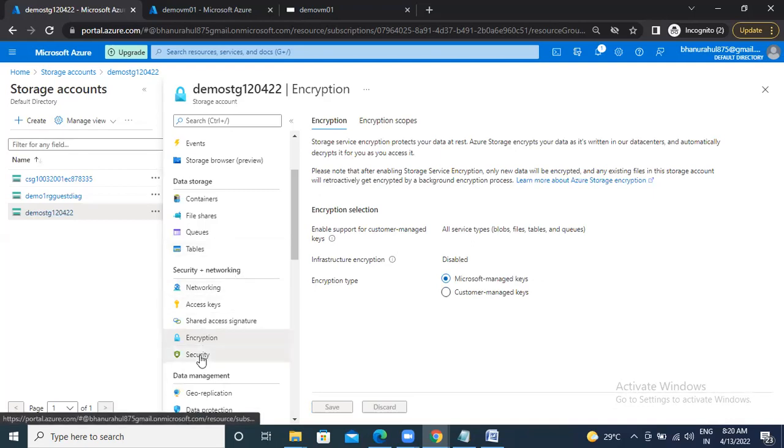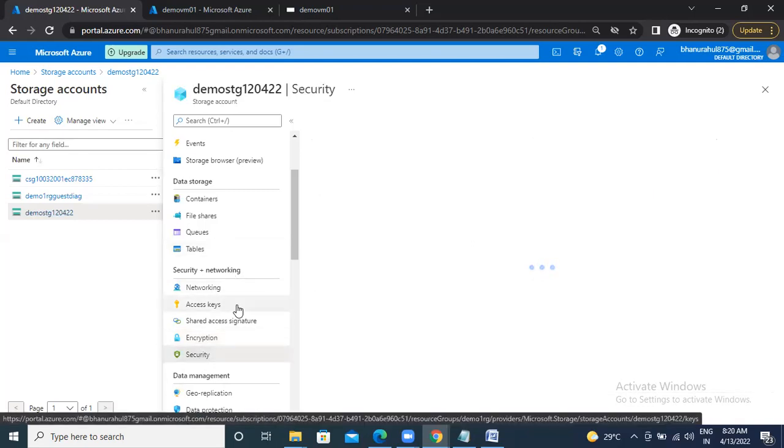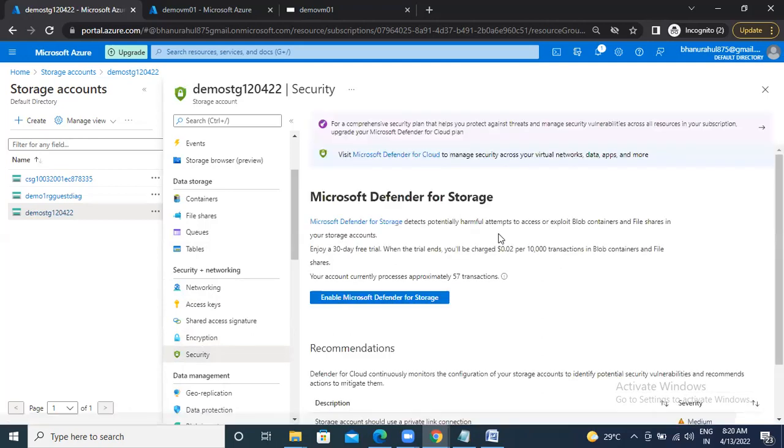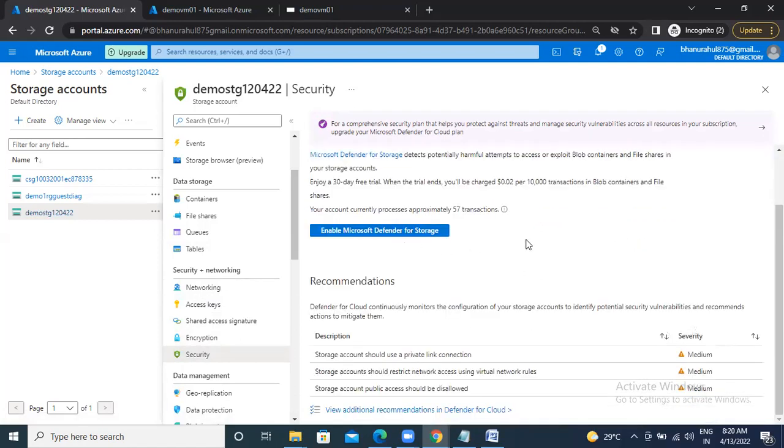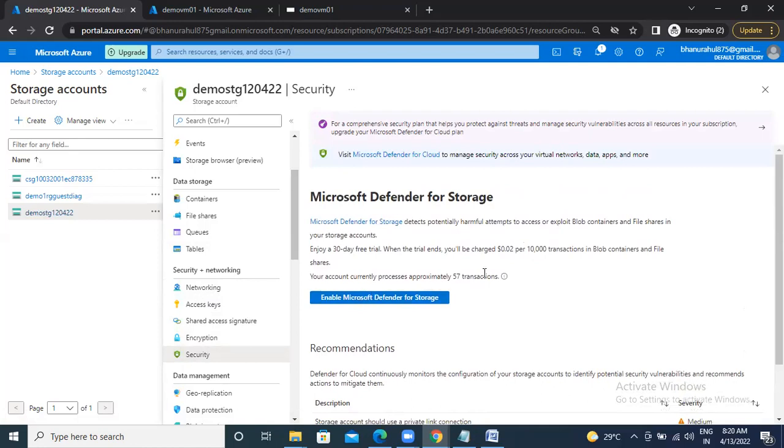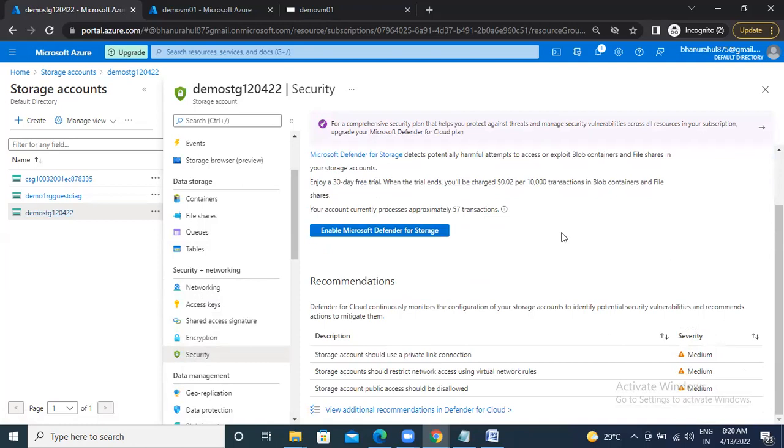Okay. And we already discussed this security option. This is just a security center. All these services are going to be recommended as per the security standards. If you have any not met, what is your resource compliance score? So now we can see you can enable that for the storage account. If you want to protect more, then you can enable Microsoft Defender for the storage account also. This service is available. And for the antivirus, Defender, you know, right, Microsoft Defender. So we can enable it for the storage account also. And you can see their recommendations here.